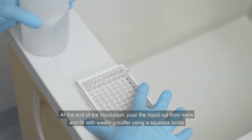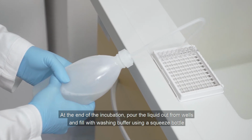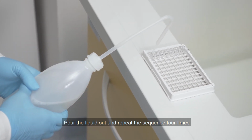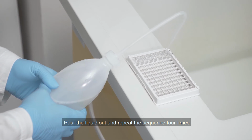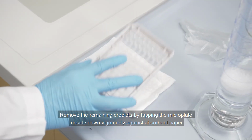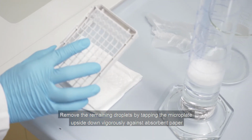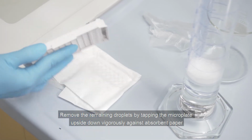At the end of the incubation, pour the liquid out from wells and fill with washing buffer using a squeeze bottle. Pour the liquid out and repeat the sequence 4 times. Remove the remaining droplets by tapping the microplate upside down vigorously against absorbent paper.